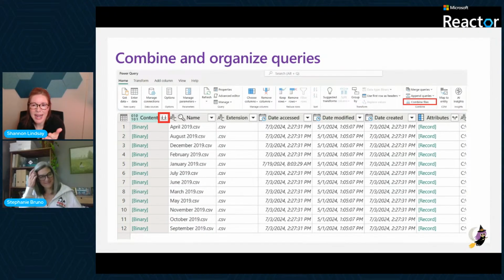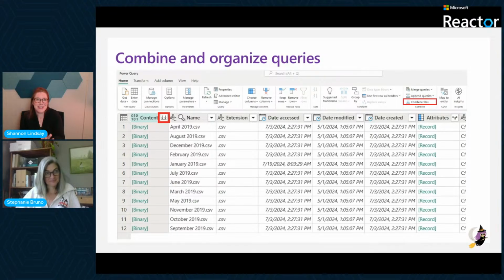How many people on the line have an experience where you get a data dump from some sort of system every month or every quarter, and then people want to know the very next day what's going on in the data? I'm sure some people on the line experience that. This is just so cool. What's going on here is that when you are refreshing the data, or depending on how you set it up, when a new file gets dropped into that folder, Power BI is picking that up, and then it's going through that assembly line that Steph just explained to us. All of your transformations are being applied, and it's going to be added into your report.